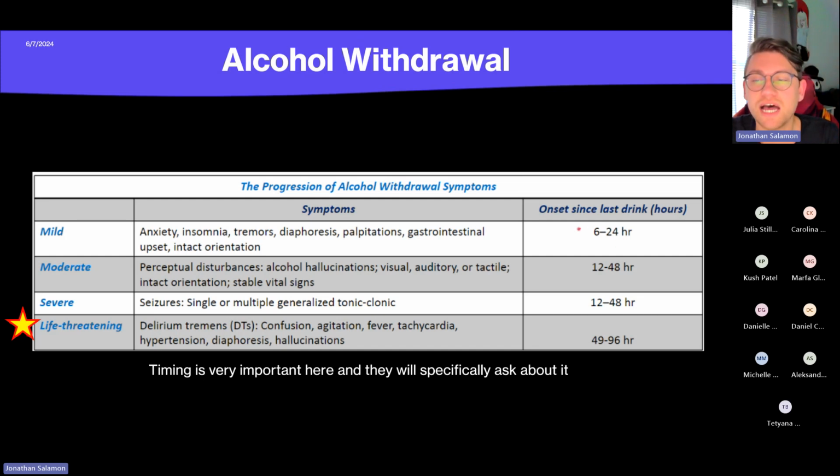But know the timeline for this, because what they'll do sometimes is talk about a patient in the hospital and it won't be really clear that they're drinking, right? Usually they'll be found unconscious on the sidewalk, brought into the hospital. If it has been more than 24 hours, it is probably alcohol withdrawal. Treat it with barbiturates.